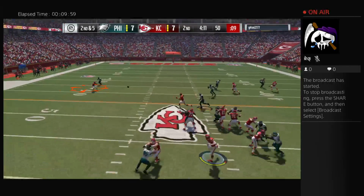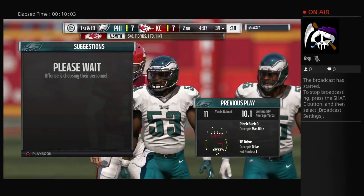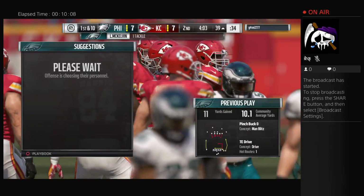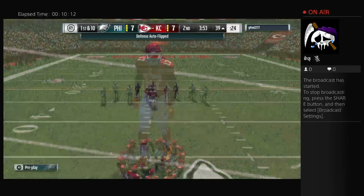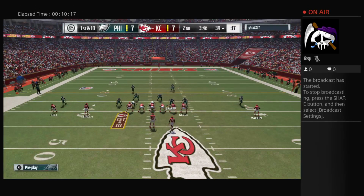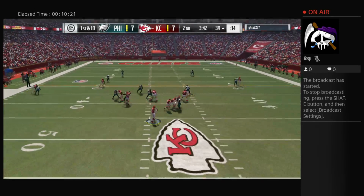From the 50, it's Smith. Caught here by Conley, and he's brought down. A nice pickup there of 11 yards, and it'll move the sticks. Well, they obviously read man coverage, and their partner got downfield, broke down the defender, made him... What do you mean by that, Bert? Yeah, he made him think he was going to run a different route. Probably thought he was going to take it upfield, and he curls back inside for the completion.